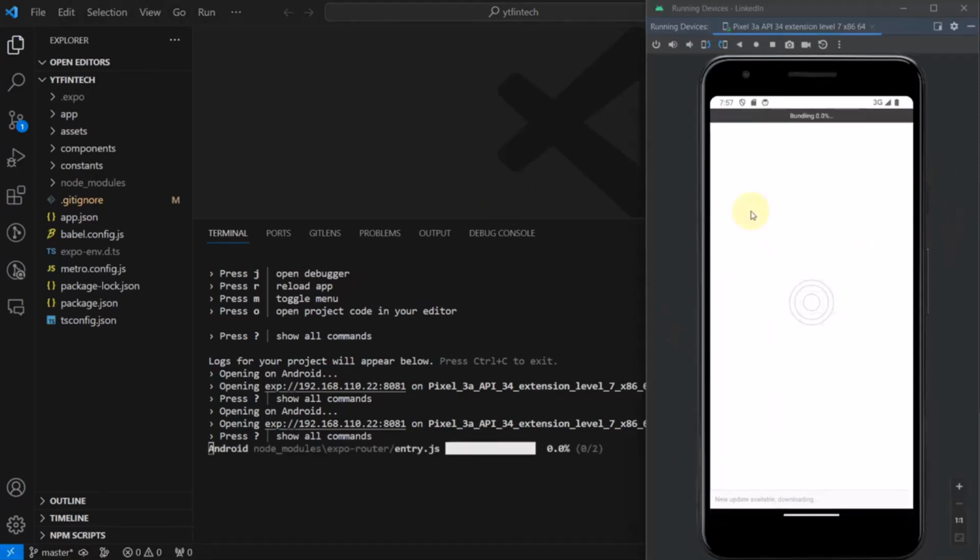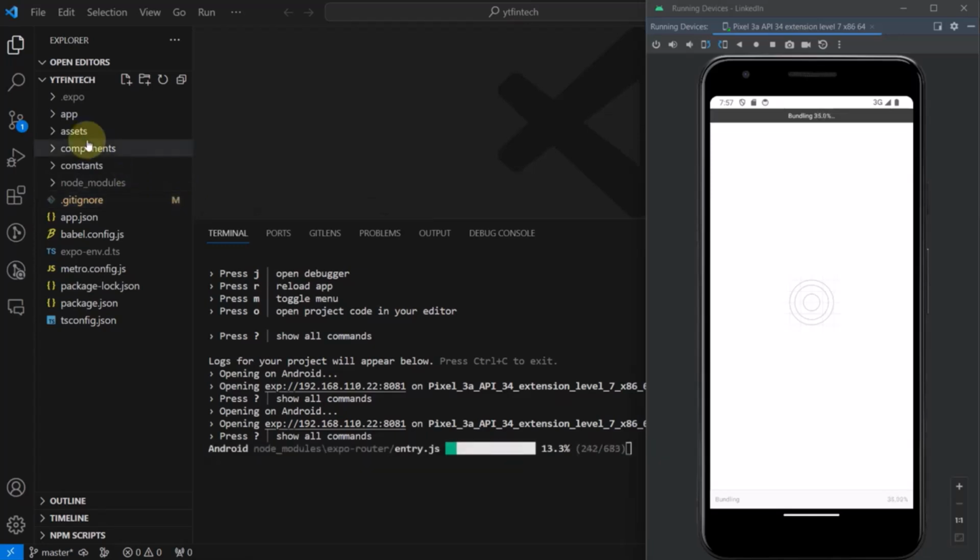Okay, so I'm going to talk about what will appear here. As I've told you, Expo makes it easier for us to use React Native. It provides all those things that come in handy when you are developing an application. One of those things is routing. Just like Next.js, I think Expo has adopted file-based routing.